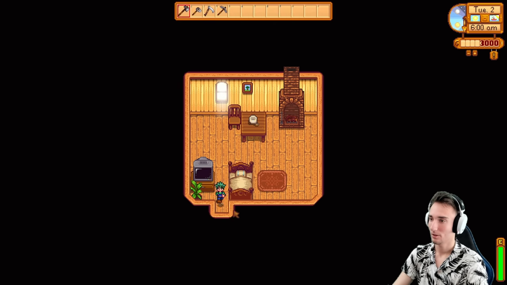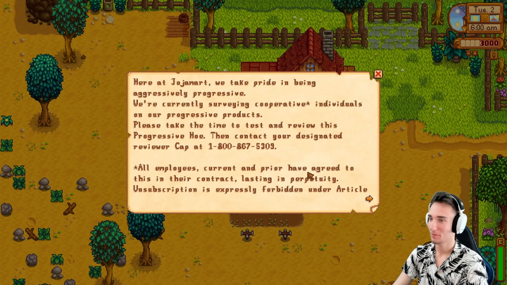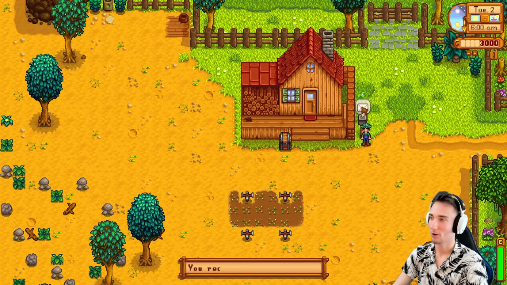We've got good luck, not that it matters too much, but hopefully this fishing level will convince you to leave the Burger King. Here at Jojamar, blah, blah, blah. Don't think that's important. Oh, we got the copper hoe from that. So yeah, all of the checks we got yesterday we'll receive from the mail.